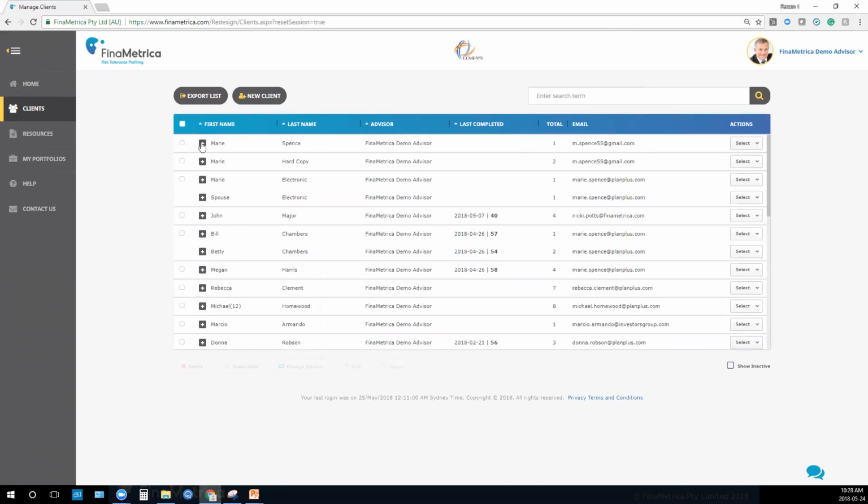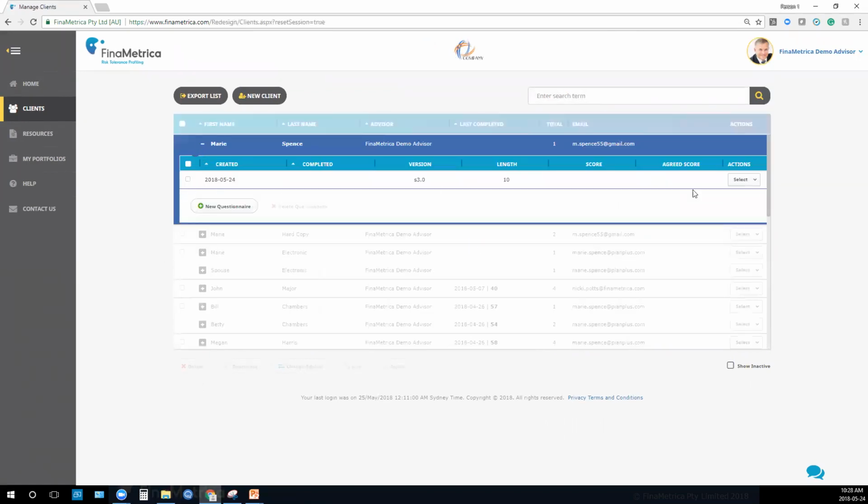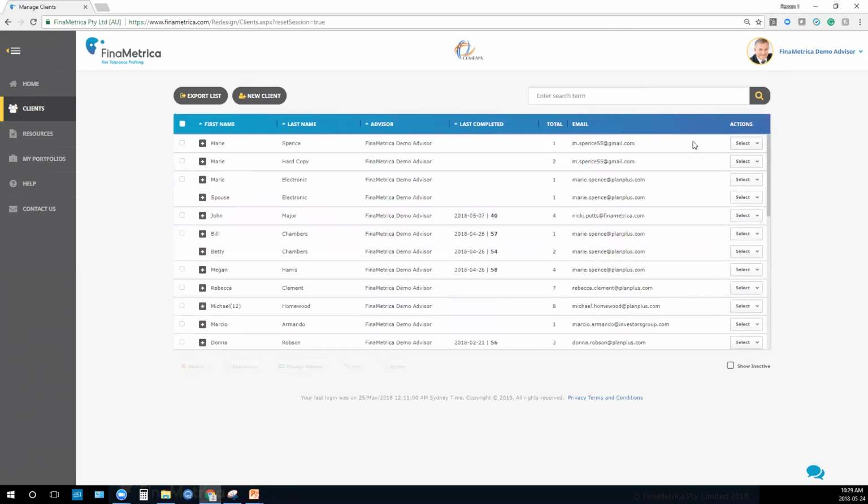So what that does now is it still adds my clients to the system, but in the case where the clients are completing the paper-based tests, I now would go into, from this level here, what I can do is I can send, this is if I wanted to retest my clients, I could send a new questionnaire. From here, I can reset my client's passwords if necessary, and I can edit client details.